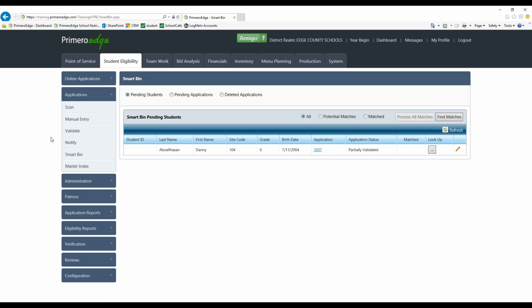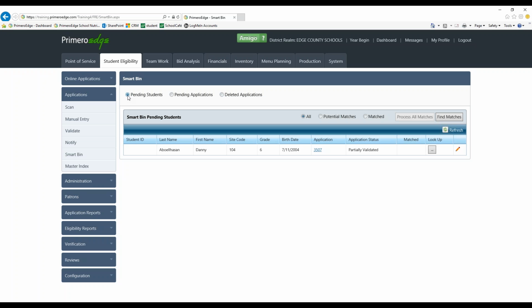Now that I've chosen Smart Bin, notice at the top left-hand corner of the page, we have 3 different bullets. I have pending students, I have pending applications, and then followed by deleted applications. Within this area, it will always default to pending students once you first enter into it.